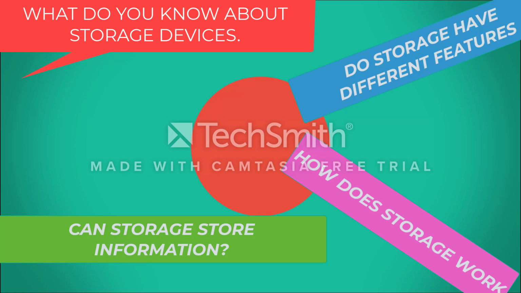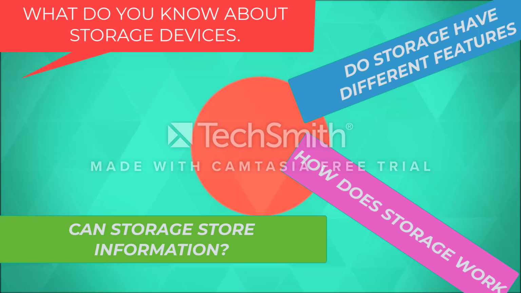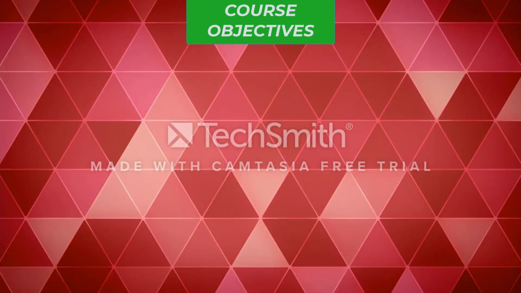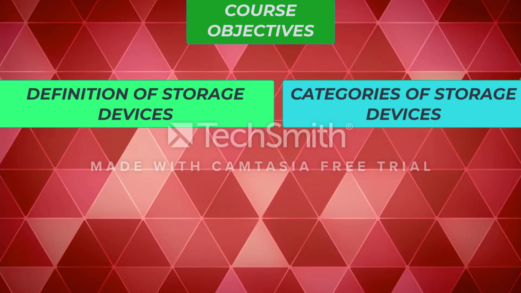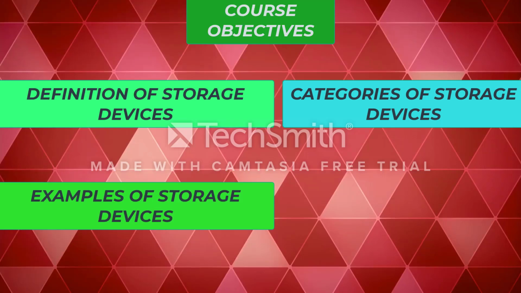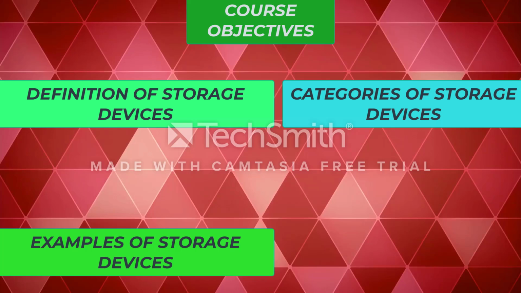So if you want to know about storage devices, what do we have to do? Let's go to the course objectives. That is the definition of storage devices. We should talk about categories of storage devices, then some examples of storage devices. So at the end of this lesson, students are to know all these things about storage devices.